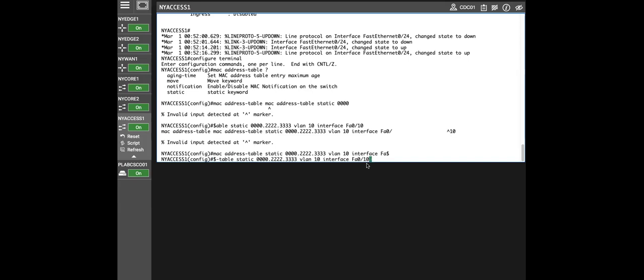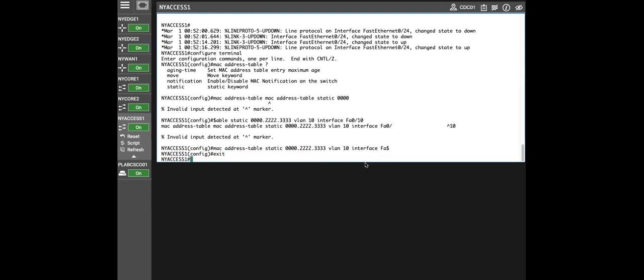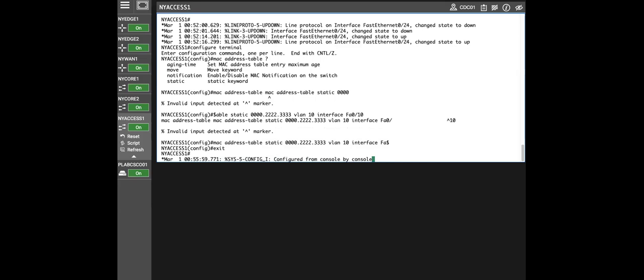Still didn't do it right. Let me fix. Well, it looks like it was, but it wasn't. This table, VLAN and, okay. All right, I guess that's fine. All right, exit now. Let's see it.